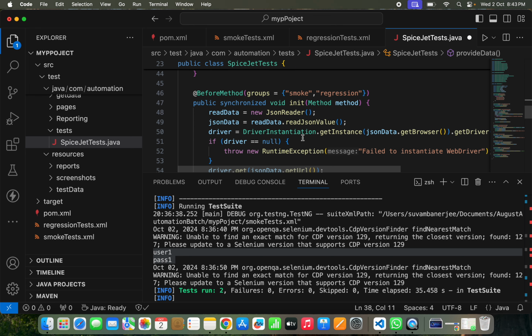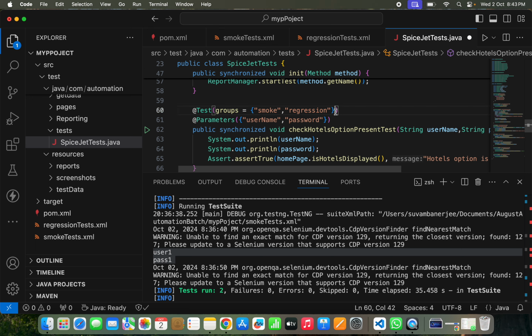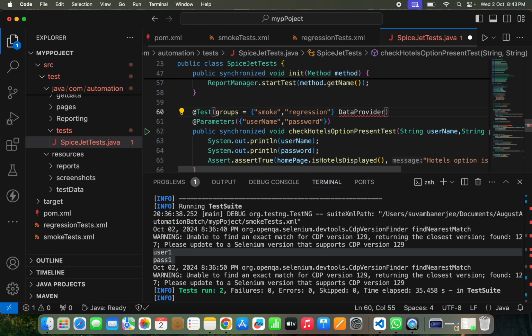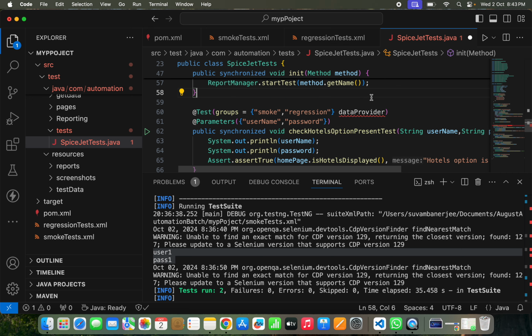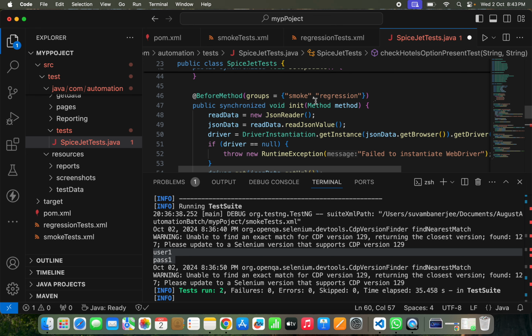And in the test, suppose this is my test, we can also use one tag, just like we use groups. We can also use a data provider. So dataProvider equal to, which is the thing here?